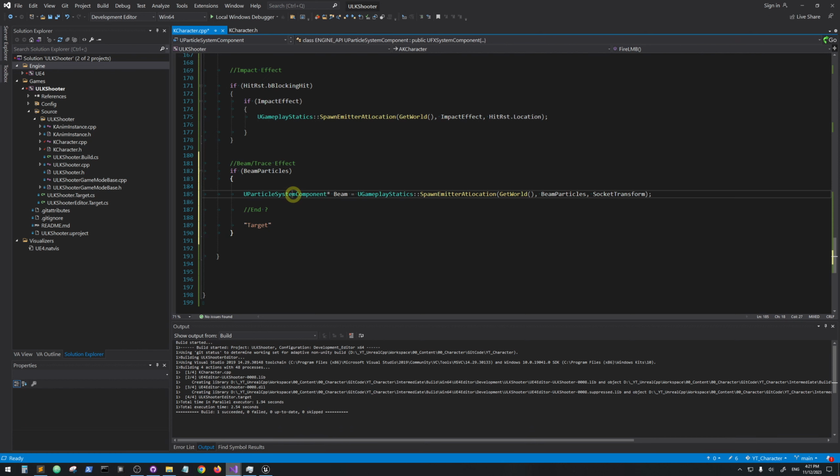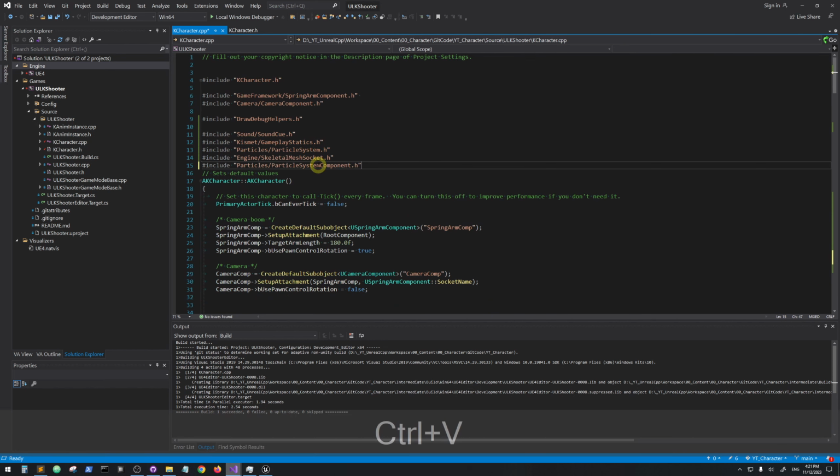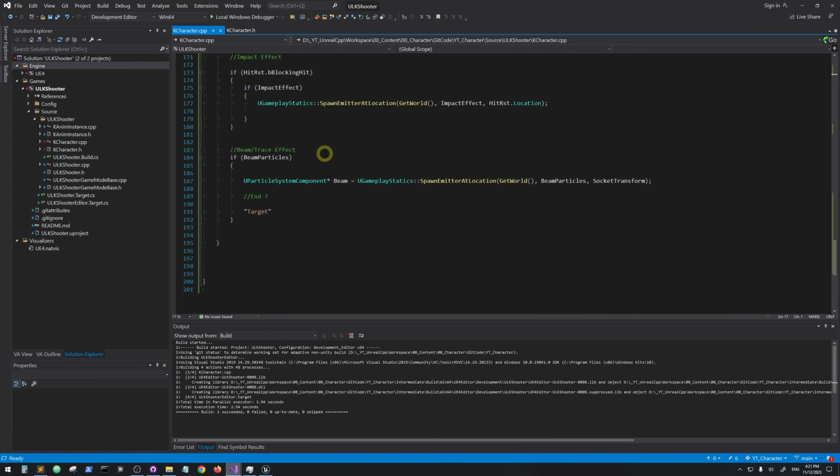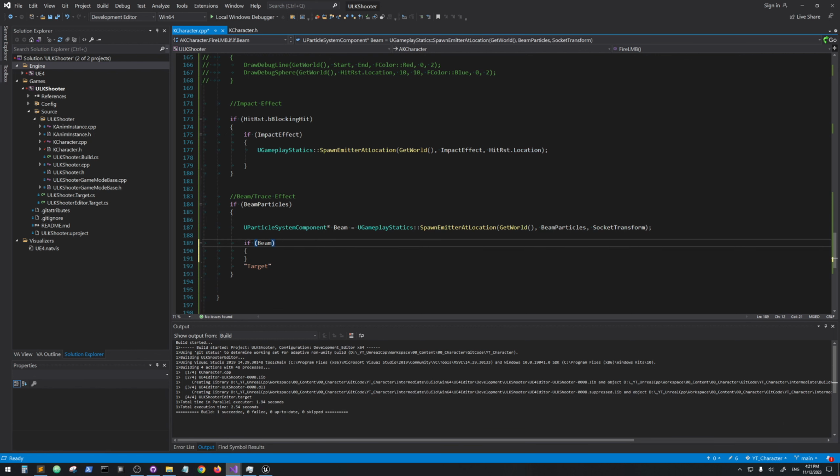And for this component, we need to include it in our header file. So go up very quickly. Okay, back to that. If we successfully emit, now we will start to control the target position.